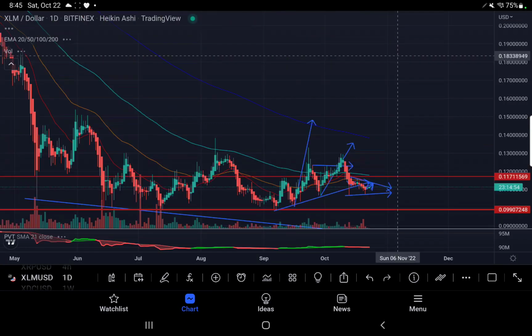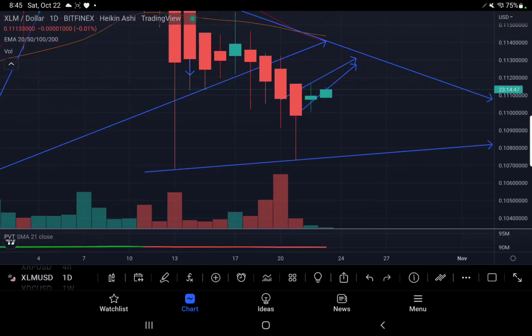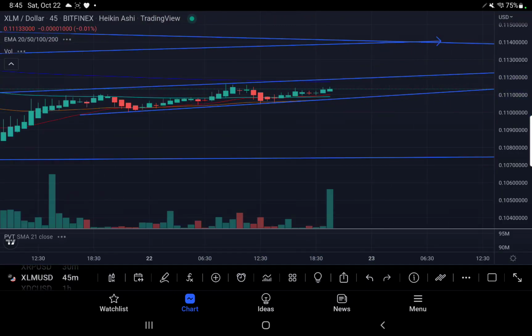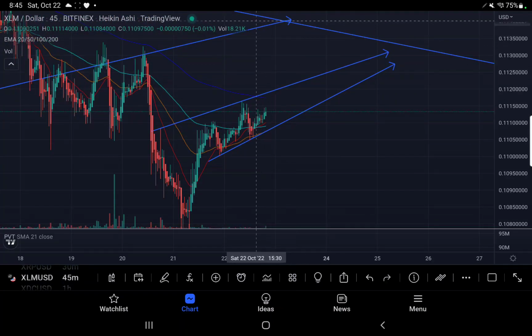And then I got to get done with this now, though. I've been dragging on. XLM. Very easy. And I do have this out here for the shorter time frame, so it's easier to see. And this is just so we can see. As long as it stays in this uptrend. And then if it breaks to the top, it'll move up to here. And then XLM's target move would be 1137.